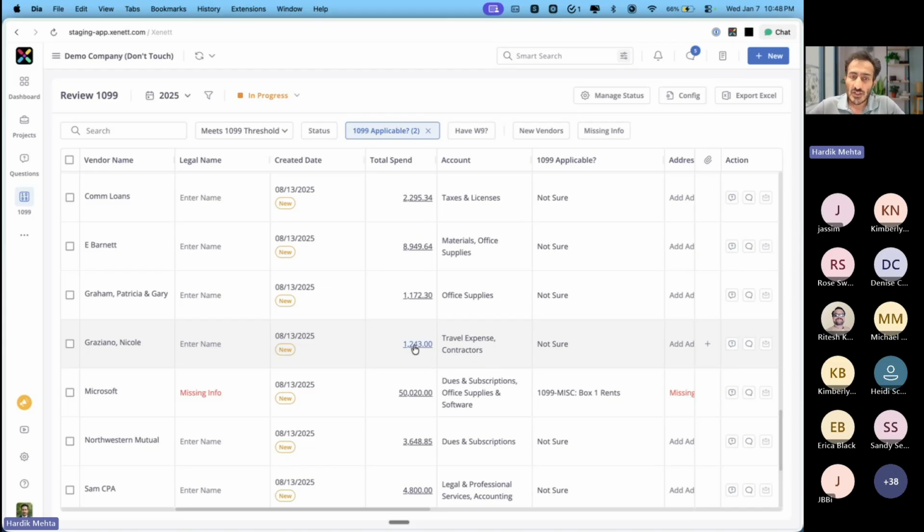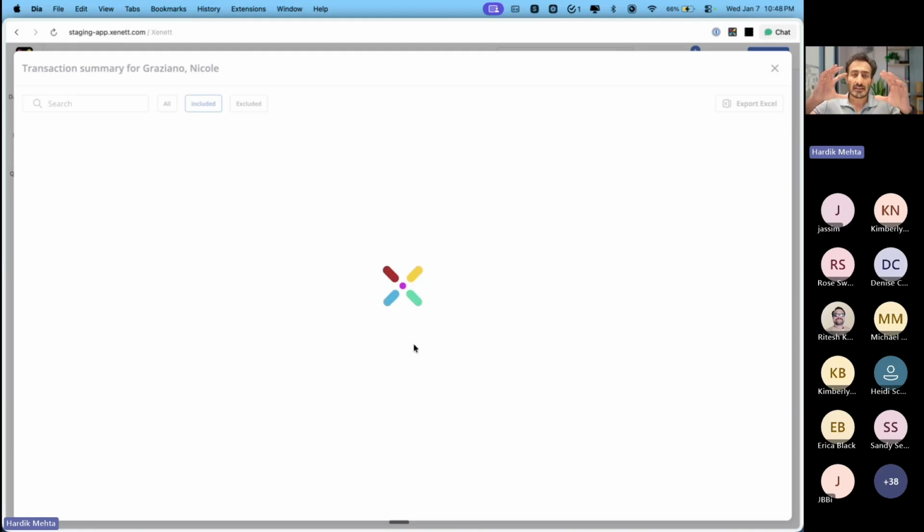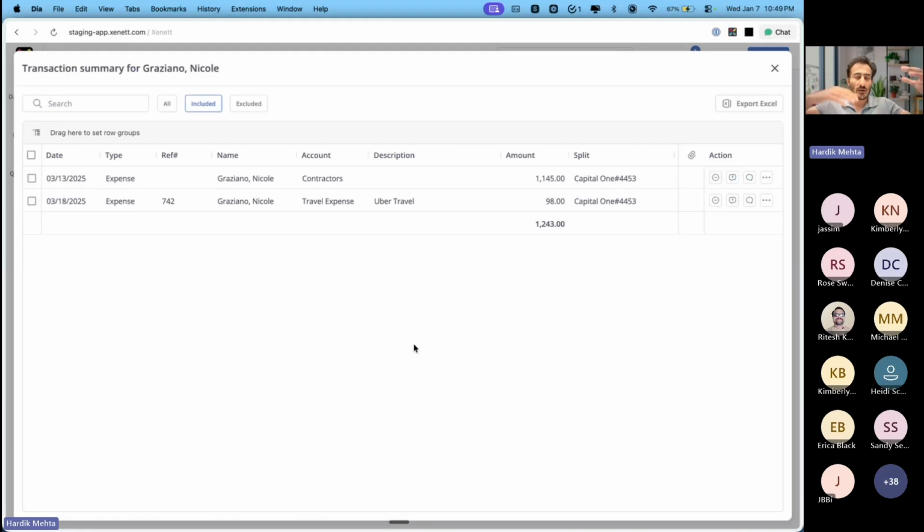So when you click on this 1243, you actually see the breakdown of all these transactions. From this, I understand that this particular transaction is eligible for 1099. This one is not, because it's more of an expense reimbursement. Here we also have the ability, in case you want to exclude a specific transaction, you can do that.